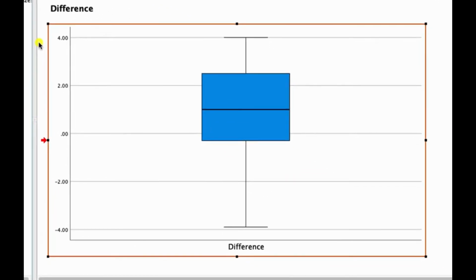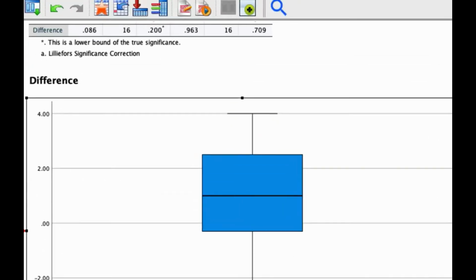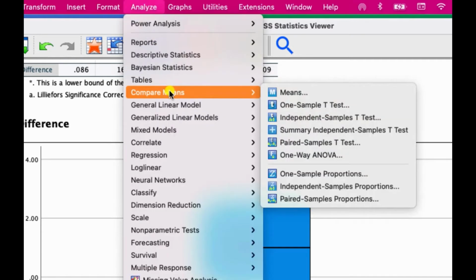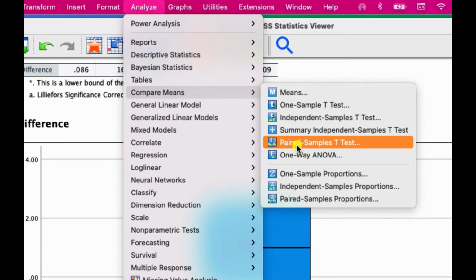What we're interested in is the box plot and seeing if there are any outliers that are identified outside of the whiskers of our box plot, which from what I can see, we don't have any outliers, so I would say that based on our normality and outlier assumption for our difference scores, we have met the assumption in full, which is fantastic. So that now means that we can run our paired t-test, which we would find by going to Analyze, Compare Means, and Paired Samples t-test.